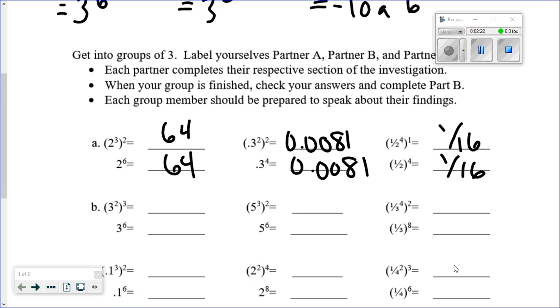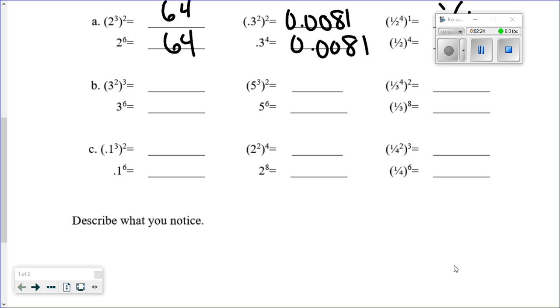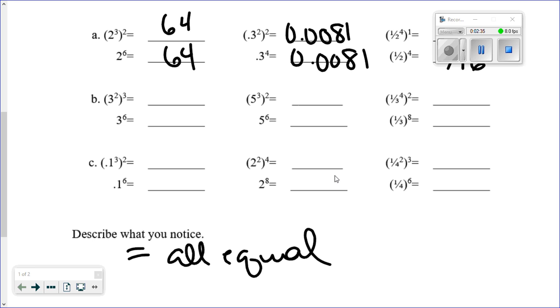So what do we notice from this? Of course, everything is equal. But why is it equal? Yesterday we looked at rules. When you multiplied, you added the exponents. When you divide, you subtracted the exponents. What is the rule here? So the first one we had 2 to the power of 3, and then all of that taken to the power of 2. And then the final answer is power of 6. Second one, we have power of 2, power of 2. Final one's power of 4. Last one is power of 4, power of 1. Final one is power of 4. So how are they related?